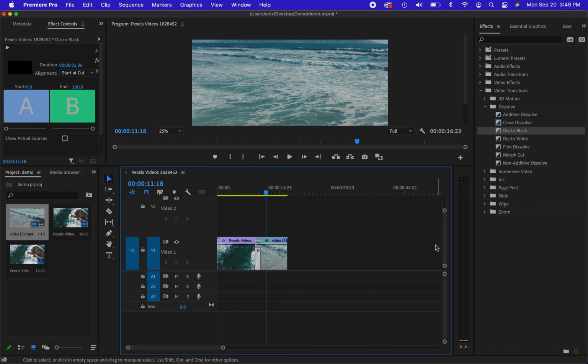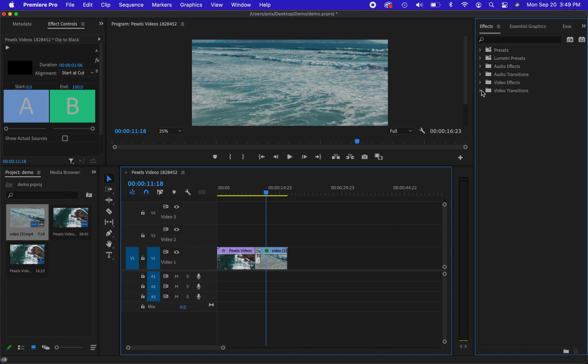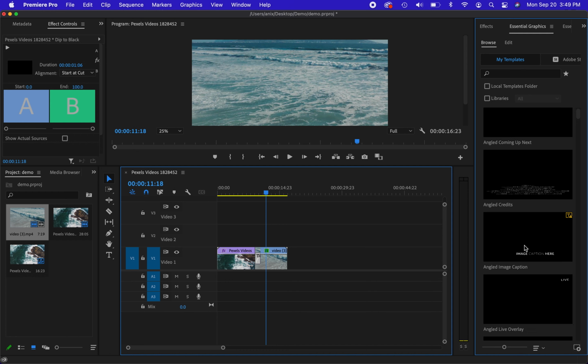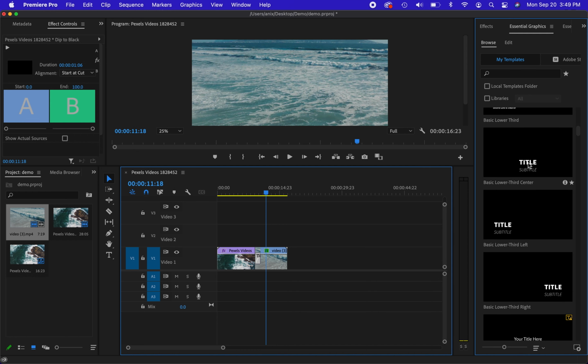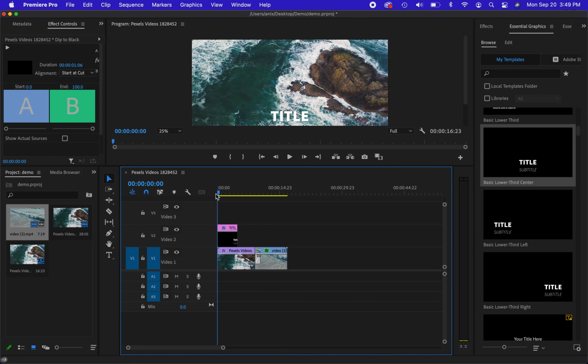All right, other things that I can add just as we're getting started here, let me minimize this here. Let's say I wanted to put some text in here. I wanted to put a title of some sort, right? So I'm going to come over here and click on Essential Graphics. Essential Graphics are, think of them as title pieces, right? I can come in here and search for titles, and I can search for other things. And if I see something I like, I just take it and drop it right there on one of the video layers, right? One of the video timelines. So as I play it through, you see how you can see my text in there.